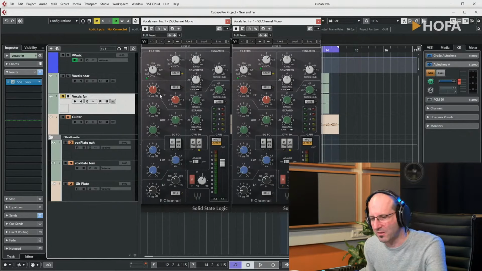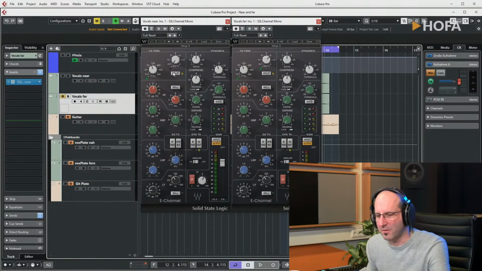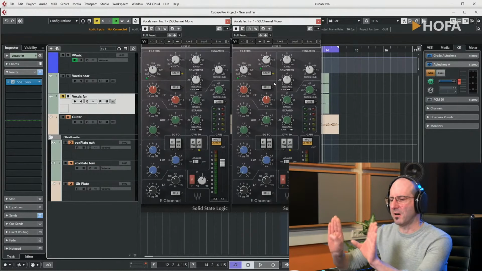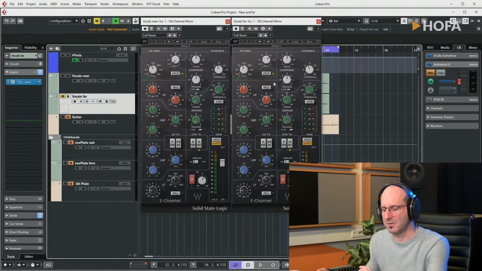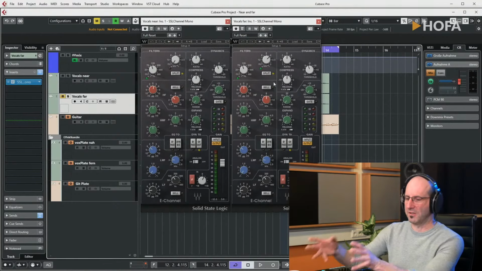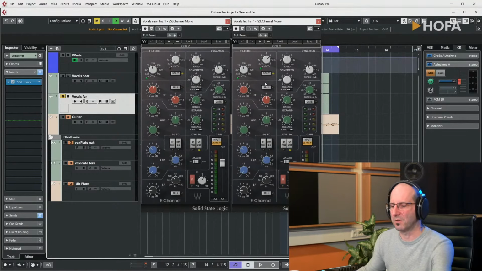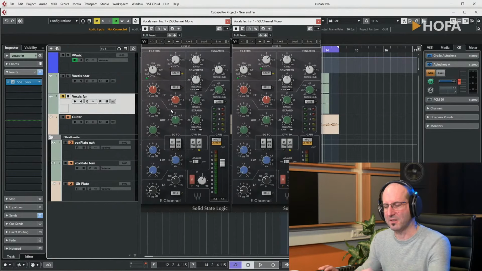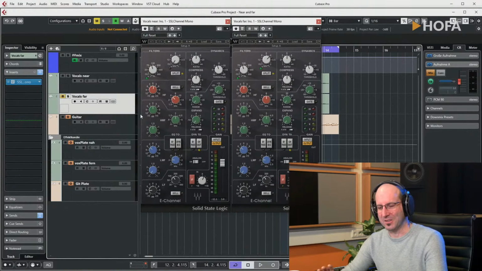But the really interesting thing is happening here, the high and low cut. There's no high cut in the near channel, but a high cut at 4 kilohertz in the far channel. And that is really a huge difference, not only in level, but in sound, because the high frequencies are far less loud than on the other track. And if you hear that, and if you know that, you probably hear it better. Okay, check it out.